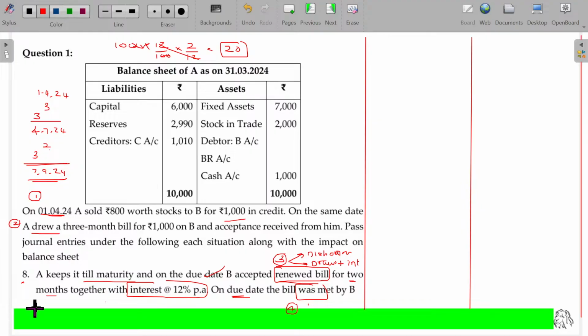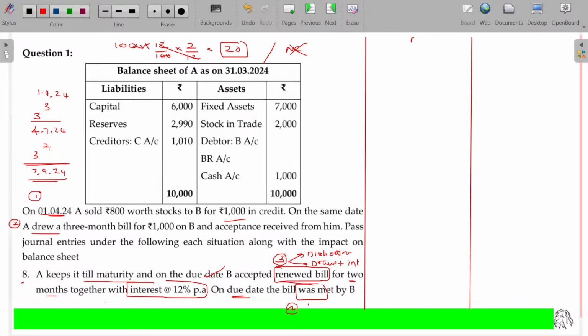In case of renewal, usually we don't have the noting charges. Why? Because the debtor says, no need to go to the court, sir. I will settle in proper days. No need to worry about that. So I'll pay. That's how he comes and surrenders himself. So we no need to go for the legal actions. It's a mutual cancellation, so we no need to get it noted, so noting charges may not be applicable. Is that clear? Come on, pass the journal entries one after one.